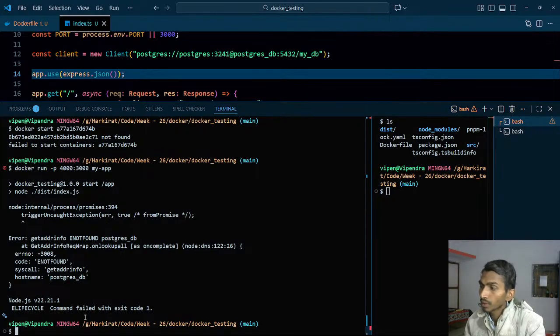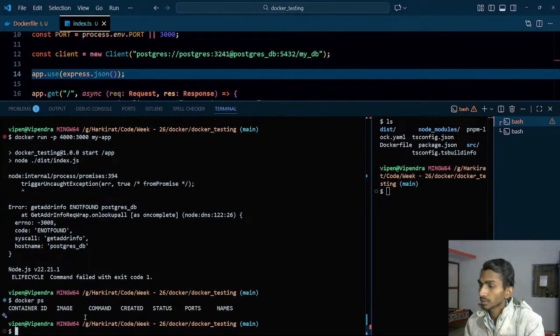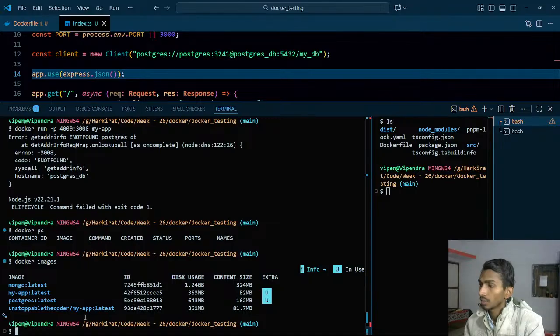But now I need to set the network, and for setting the network, docker ps, docker images. Okay, let's use this one. Docker run, the port is going to be 4000, and it will be running on 3000.